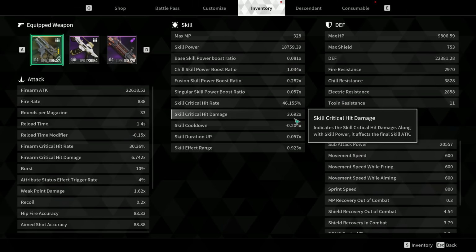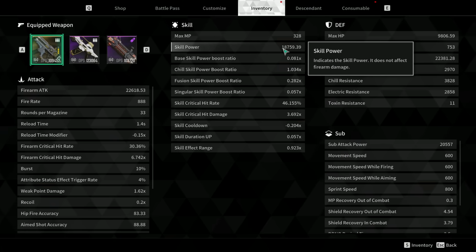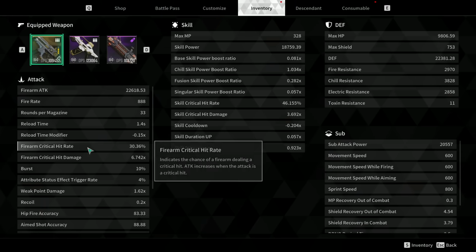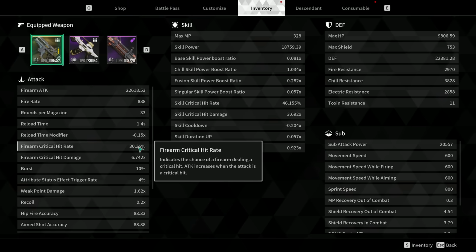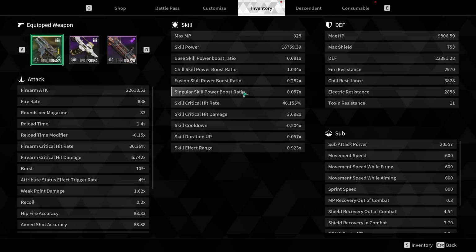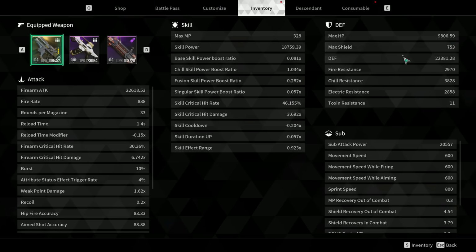You can see my regular skill power, my max skill power, and even on the left, you can see my Thunder Cage, right? The firearm critical hit rate on this is 30%. Multiplier for critical damage, 6.742. So that's just something for you guys to keep in mind here. But again, to me, this is a very, very solid build, but it doesn't stop here because the reactor and the external components really are a big part of this build.